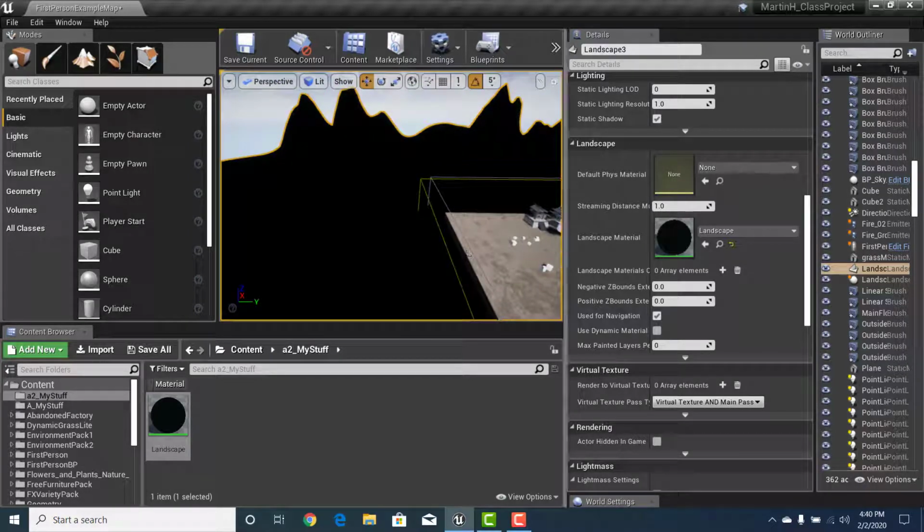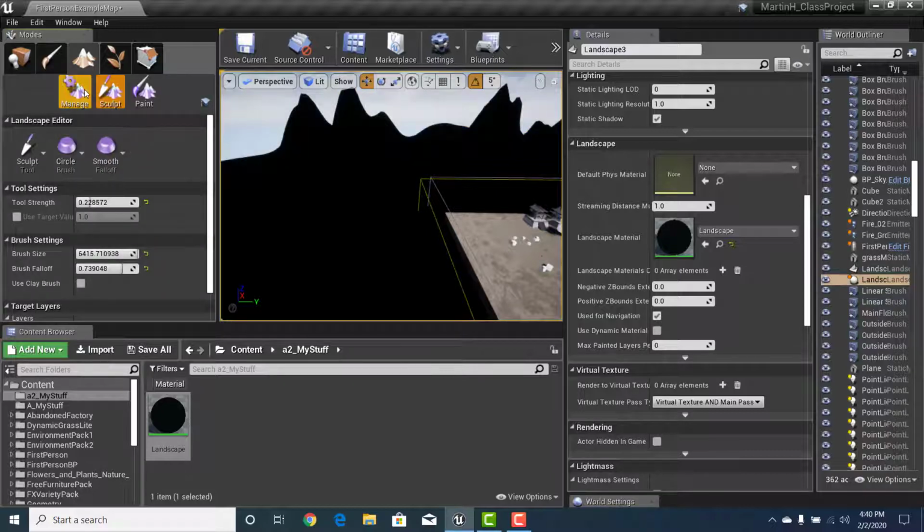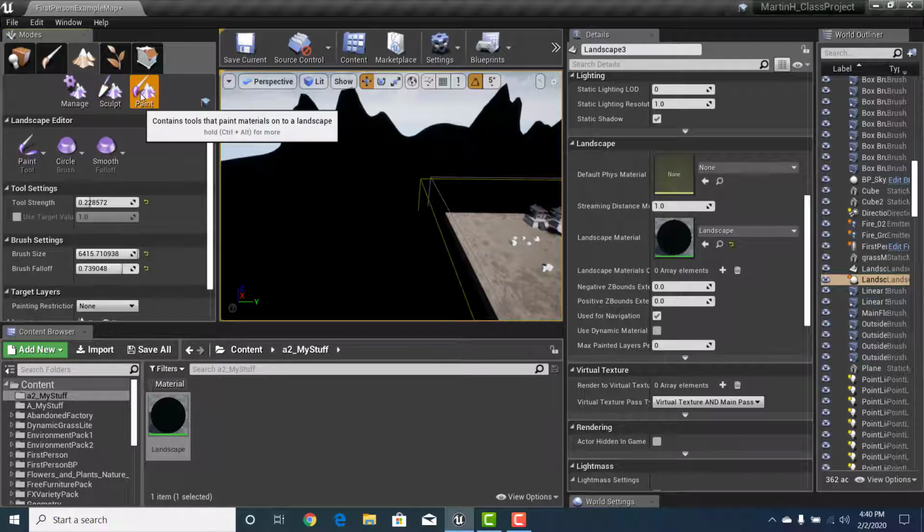Okay, so when we're ready, we want to go back to the Landscape Tool. Inside the Landscape Tool, we can go to Paint.